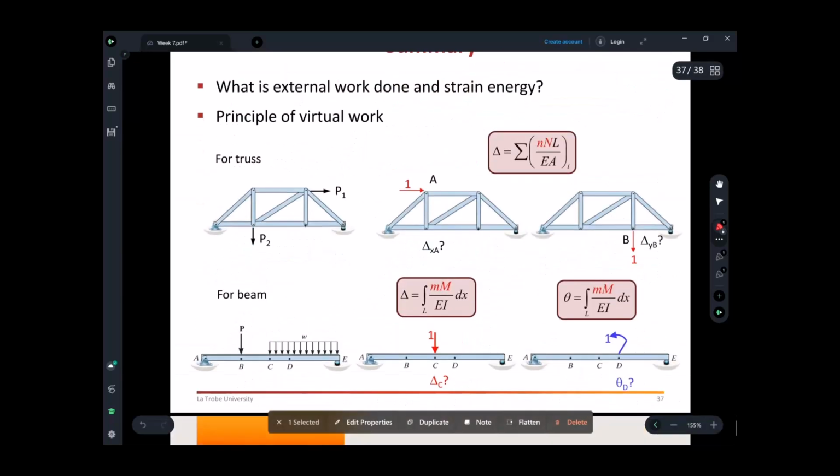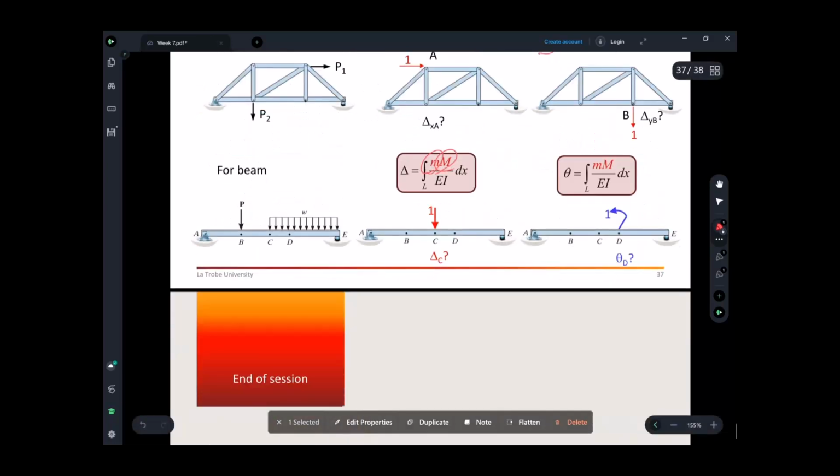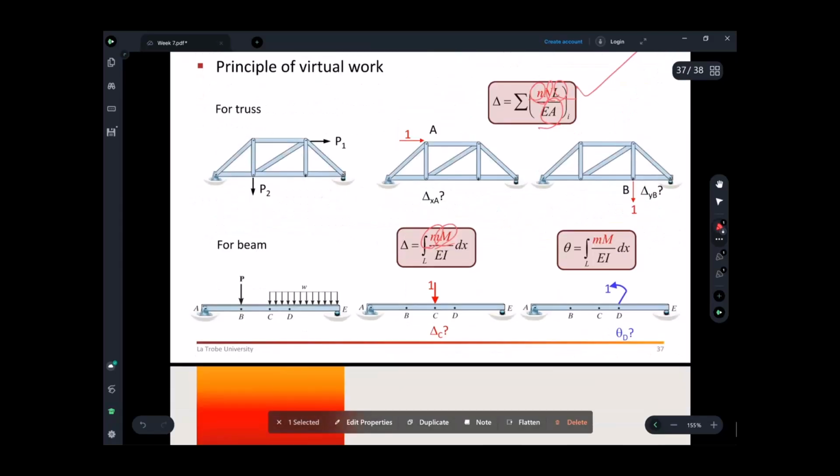So in summary, I think there are two simple equations that we just came across: N n L over EA. That's the virtual system, real system, and length and Young modulus and area. And this is the moments, virtual moments and the real moments. So nothing so complicated. In the workshop examples, I will take you through more beam examples, because here I just walked you through the beam examples.